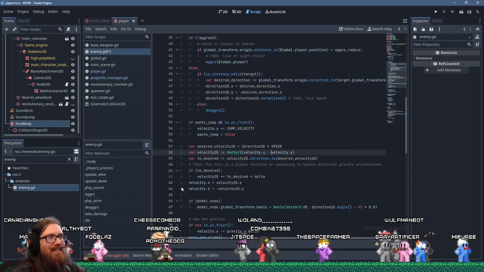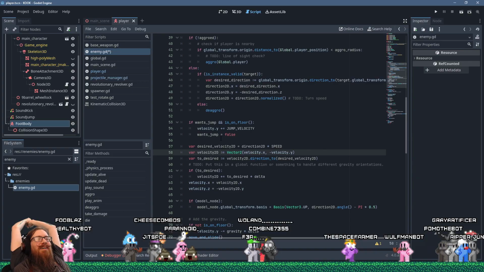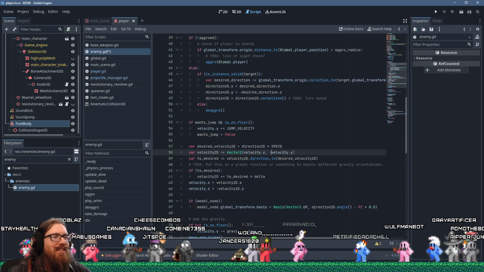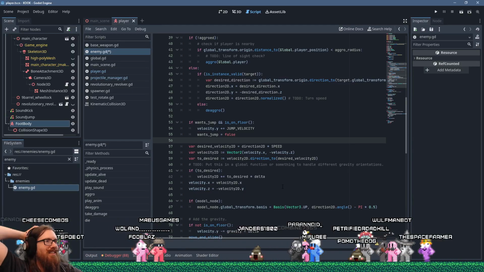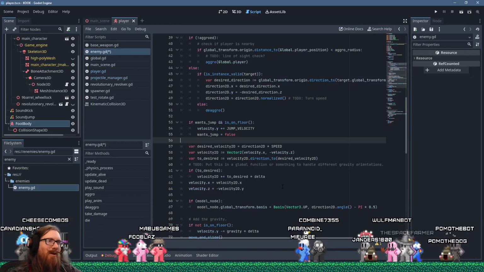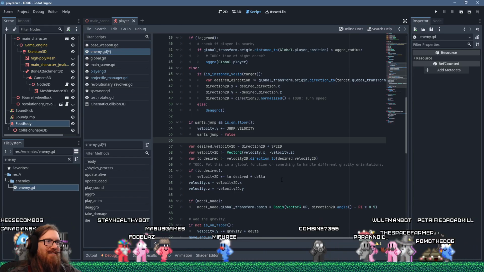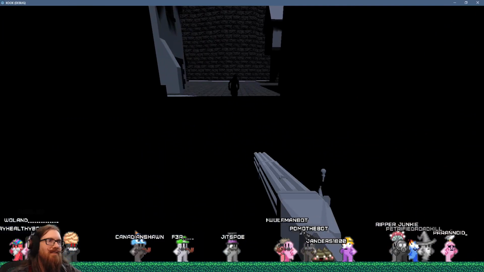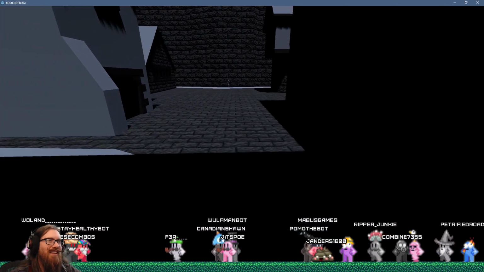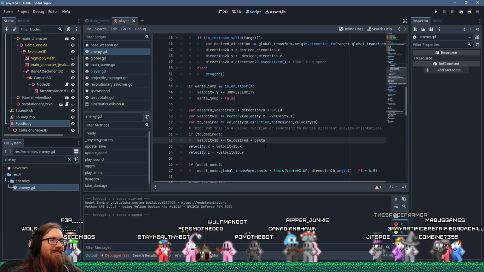I hate this coordinate system with Y up, because if I want to convert... No, it should be -Z. What am I doing? If I want to convert to 2D, I can't just drop the Z and do X and Y. I gotta drop the Y and do X and -Z. I think the accel is a little bit... Did I even set an accel? Yeah, I didn't even set an accel.